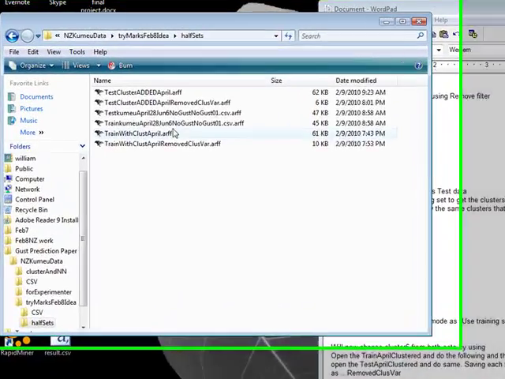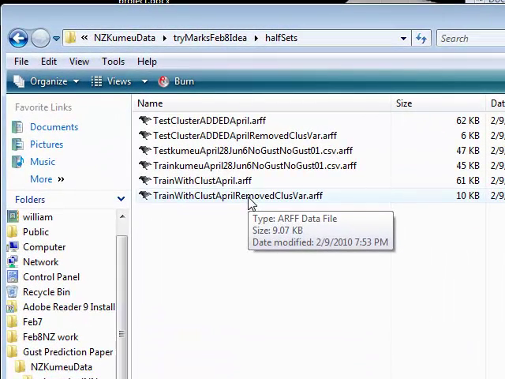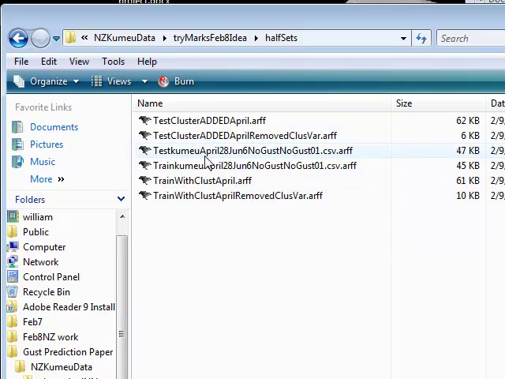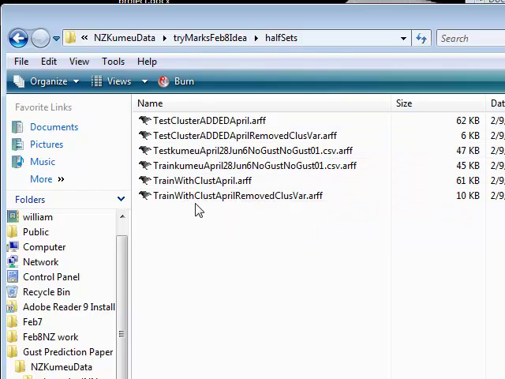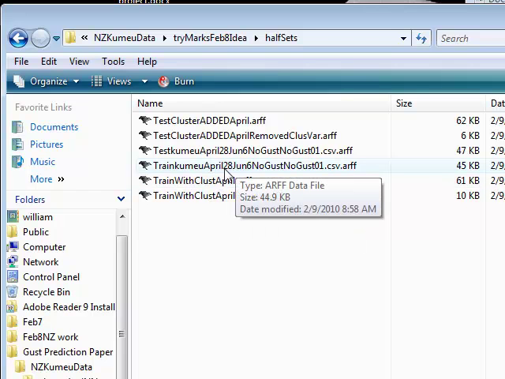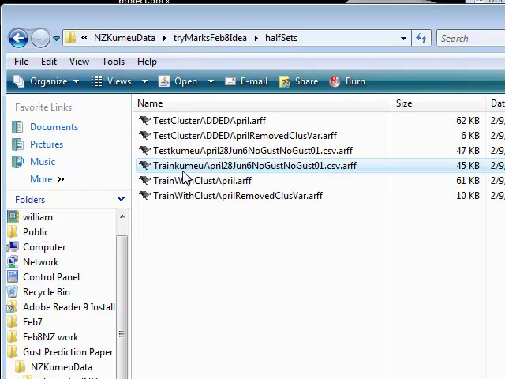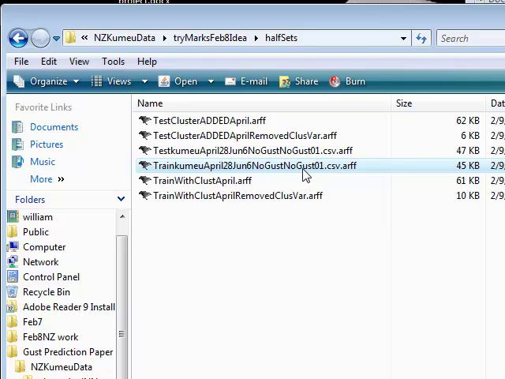I have some data here, which I think I already prepared. I started with CSV files that I downloaded from the website, and let's see, what do I have here? I split this data set up into two, training and testing. I did some other modifications and saved them as well, but the original one is here. Training from the Kume weather station, April 28th to June 6th. And let's look at this to see what it looks like.